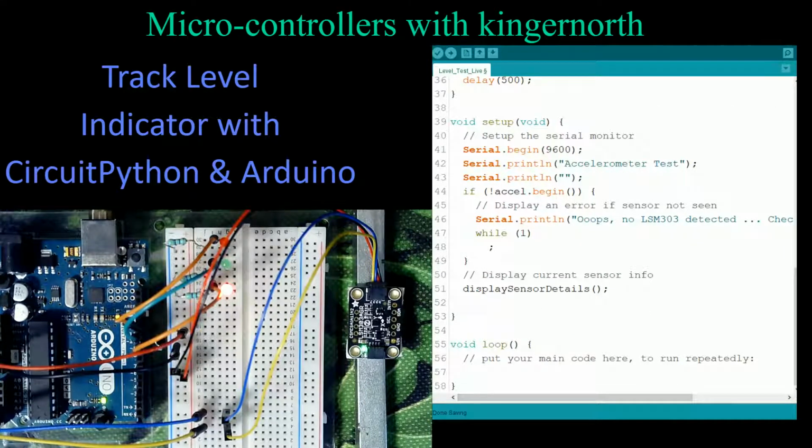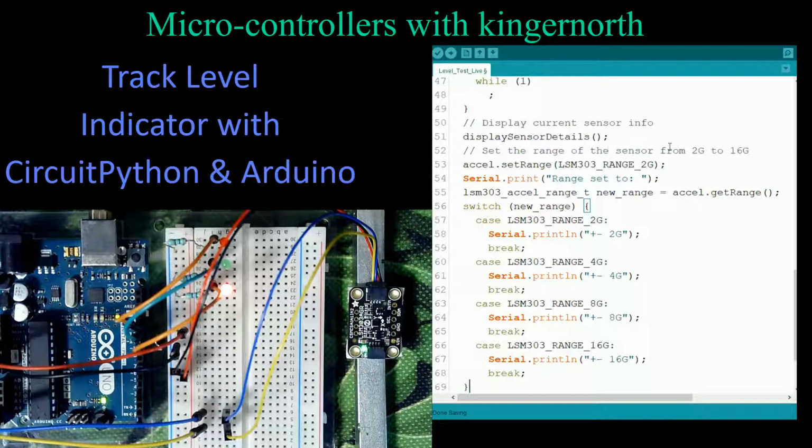And then what I can do down here is give it a whole bunch of serial print commands again. And let's see here. I've got to go all the way back up to here. There's a lot of overhead in this one that's right out of the example. You can eliminate most of this if you really want in your own code. So we're going to throw this information in here. And what it does is set the range of the sensor from 2 to 16 G.